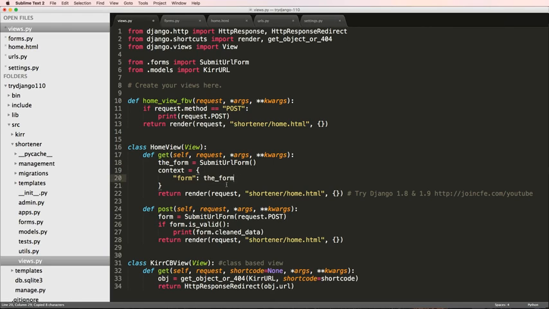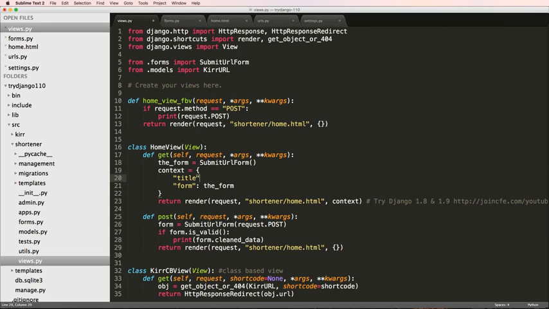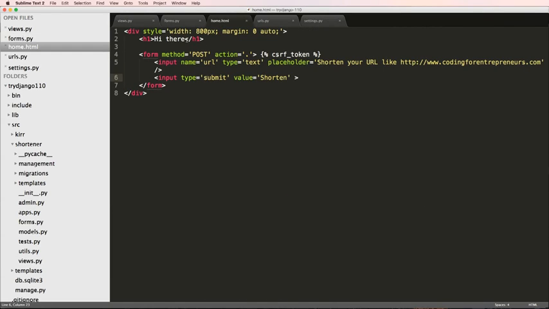So just so you don't get too confused here. This context dictionary I can add right here into my render call. I can also add in something like title and say the title is just Submit URL, something like that. And now, instead of home.html, I can actually use that context.